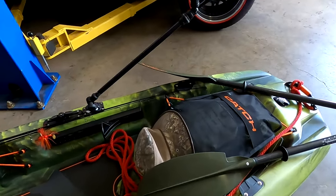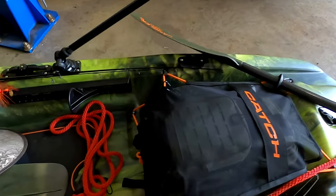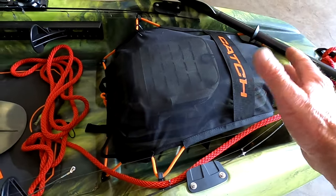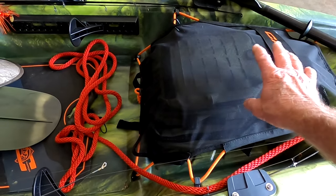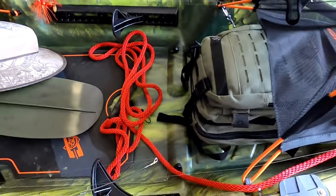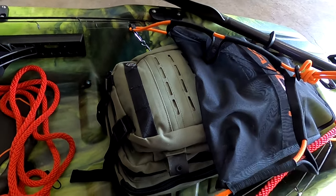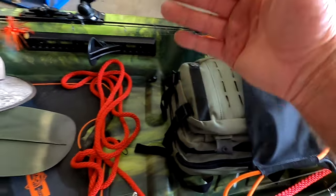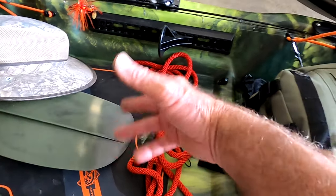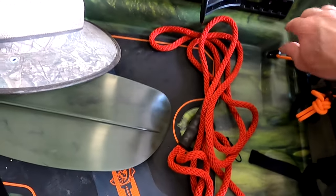On the front it's got a lot of storage up here. If you remove the cover piece you have a big open storage area for coolers or whatever you want. For now I leave it in place — I unlatch it here and here and then slide my tackle backpack in. That's the backpack I use when I creek fish with all my gear in it. Eventually I'll get a soft tackle box to sit up here. When I get on the water I remove the backpack and set it right here for easy access.